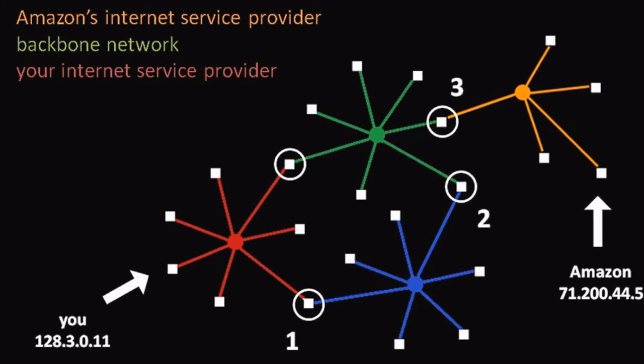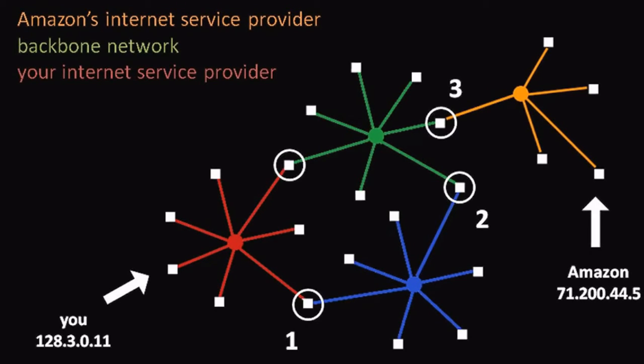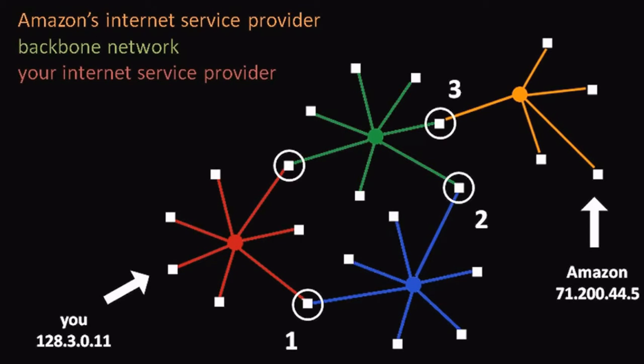But what about the backbone networks in between? Why are they willing to take the packet from my internet service provider and send it on to Amazon's internet service provider? It's a common misconception that they do it for free or that they are somehow government subsidized. That is not the case. Very simply, when my internet service provider sends a packet through an adjacent backbone network, my service provider pays them money. And really, just like with letters and packages, the general rule is the sender pays.